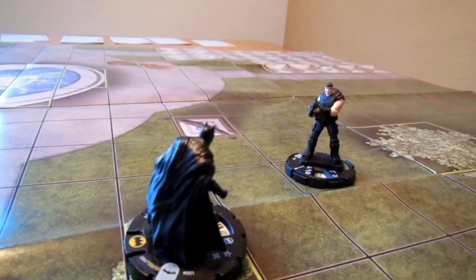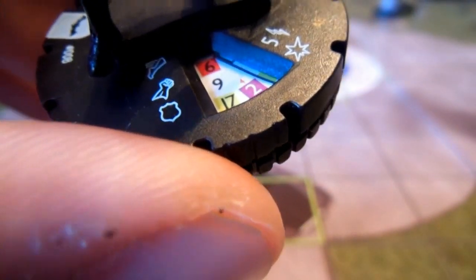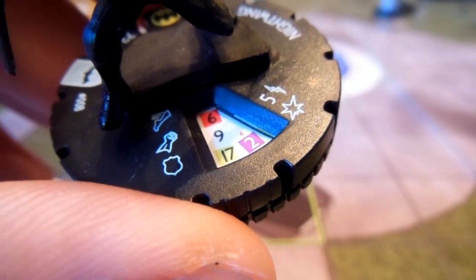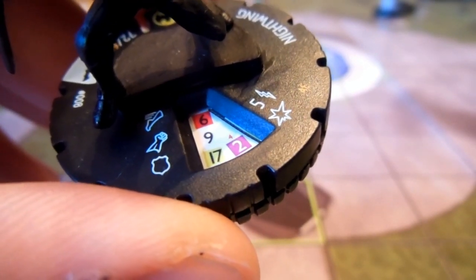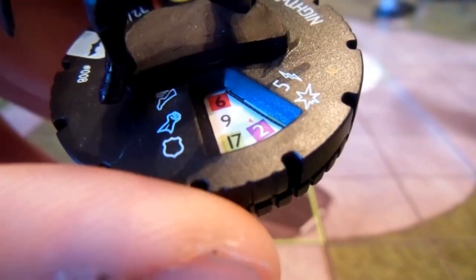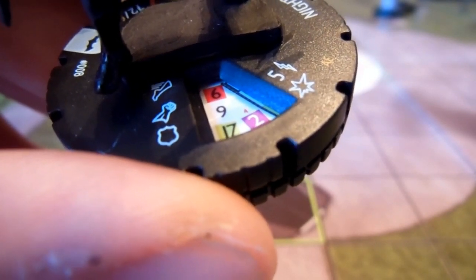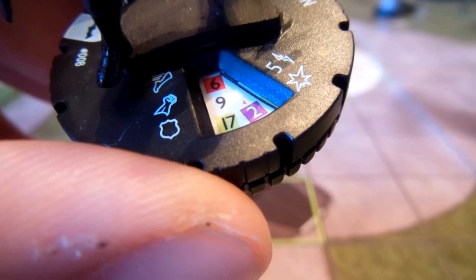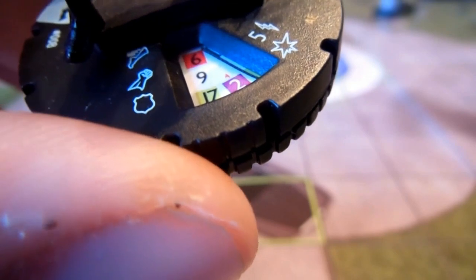Now let's go over Combat Reflexes. Combat Reflexes, which is represented by a light green color on the defense stat, is going to do a couple of things. First of all, it's going to give them a +2 to their defense against close combat attacks. So if this Nightwing is targeted by a close combat attack, he's going to have a total of 19 defense. A couple other things that Combat Reflexes allows you to do is that if you take damage from an attack, you may choose to be knocked back. And this character also ignores knockback damage. Let's see how this works.